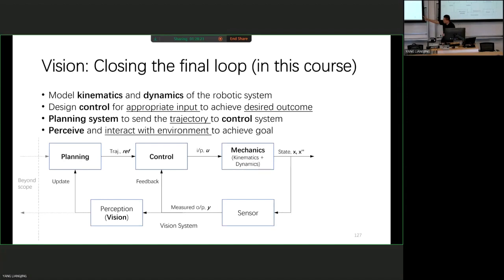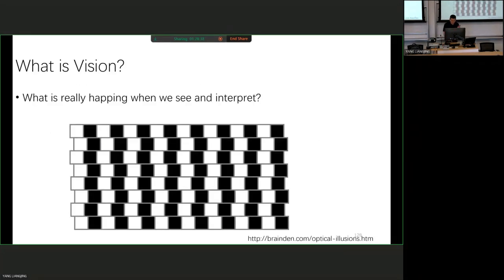Okay, so of course, this is beyond the scope; you will see more sophisticated stuff if you ever pursue the track of robotics. Okay, there is higher level intelligence involved, but in this lecture, we're just going to end at this part, where we look at the perception part. The idea here is that there's actually a lot of things happening in our brain when we look at an image. Okay, it's not always what we see.